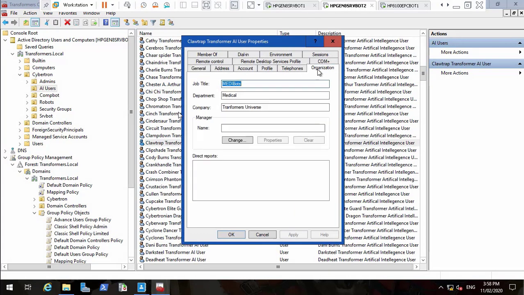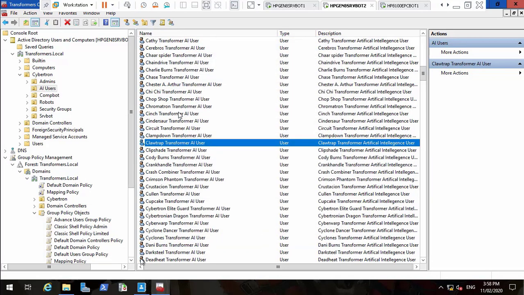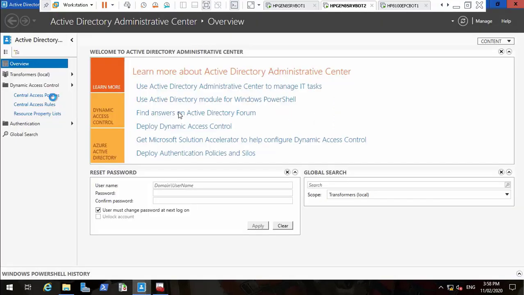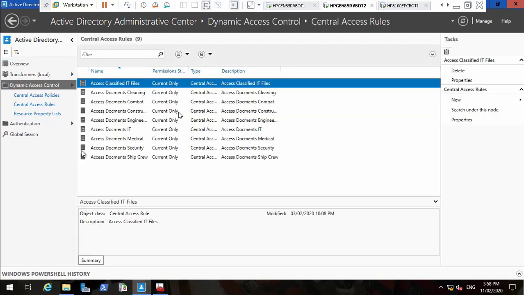For example, this user is Medibot, so we'll use this user to test our new DAC rule. Here we will make a new access rule.